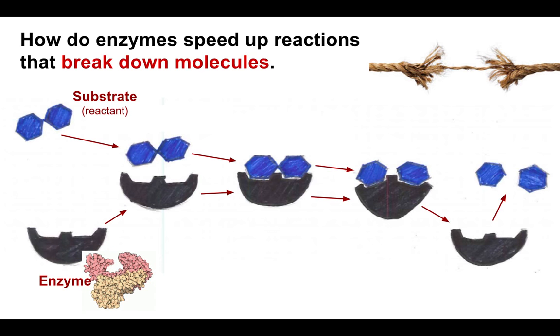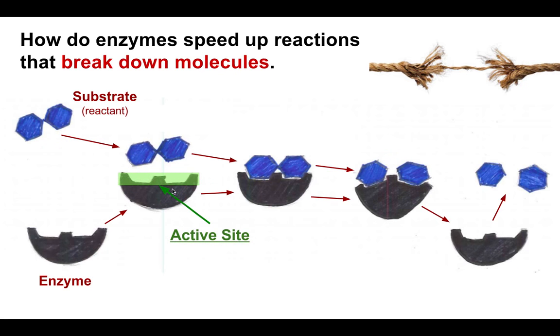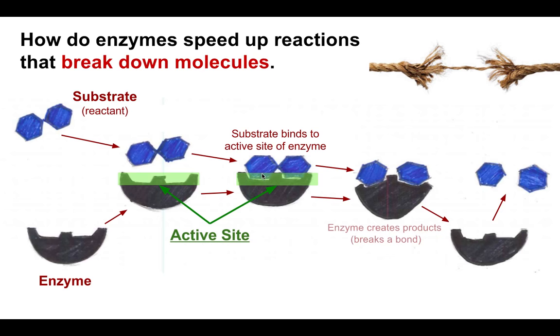What's going to happen is you'll notice that this enzyme has this part of it. This is called the active site, where my polysaccharide could kind of perfectly attach right here. And because of that, my substrate is going to bind to the active site of my enzyme. And once this happens, the enzyme is actually going to change its shape a little bit, and you'll notice that that's going to rip my polysaccharide apart, and it's going to create my products.